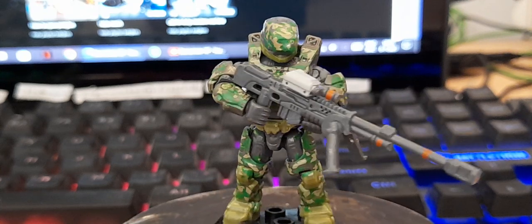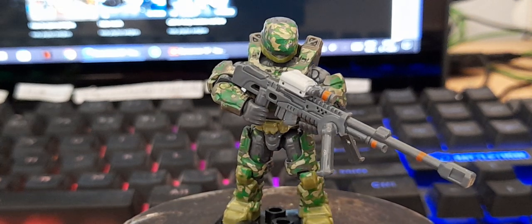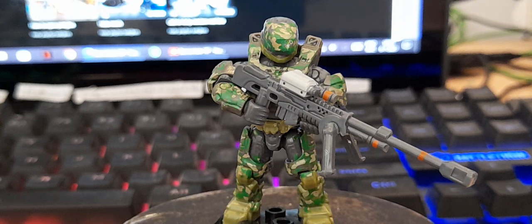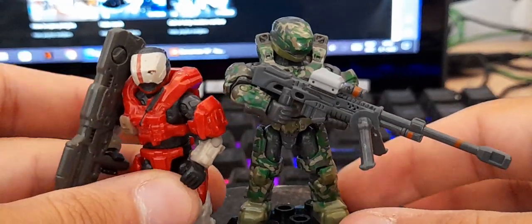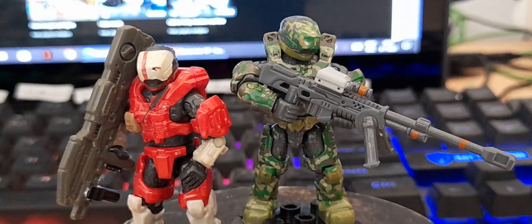The only negative I have about this figure is the helmet. I really like the Ganganeer helmet - don't get me wrong - and one of my favorite YouTubers and his partner also has a Ganganeer so I really like that about it. But the only thing I don't like is the visor. You might think this helmet normally doesn't have a visor, but it does - I have another red Ganganeer and you can see it has a little dot there for the visor. That's the only nitpick: they didn't paint the visor, though I could always do it myself.